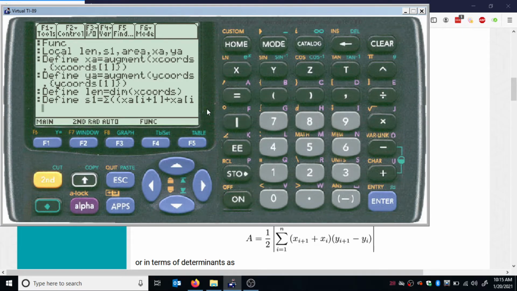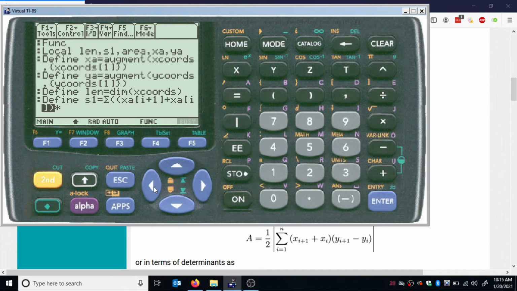I is just an index, so that's all that is. Same as the formula that you could see at the bottom of my screen. Now, we need to multiply that. Oh, sorry, do I need to close my parentheses? I do. I need to close my parentheses, and then we're going to multiply that by a very similar quantity, but for our y values.